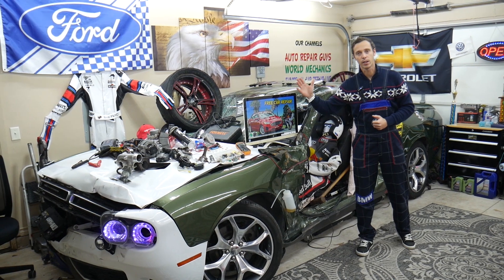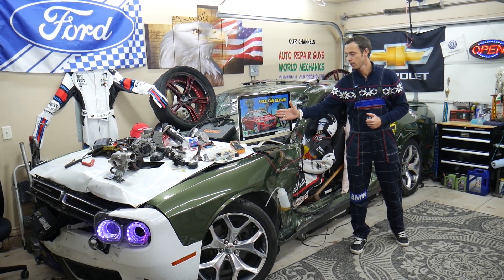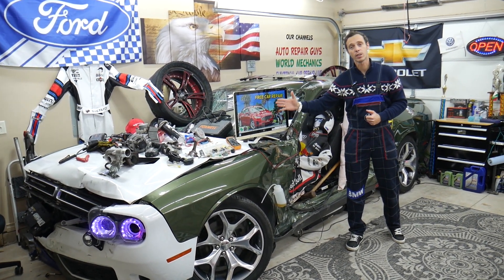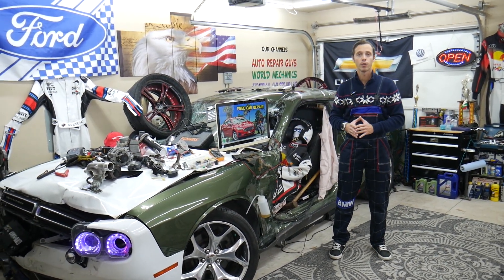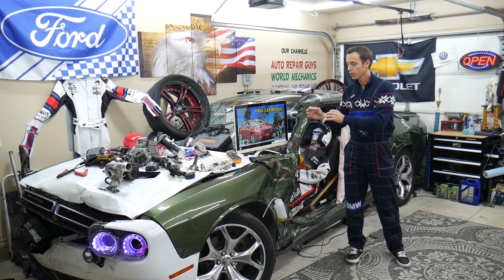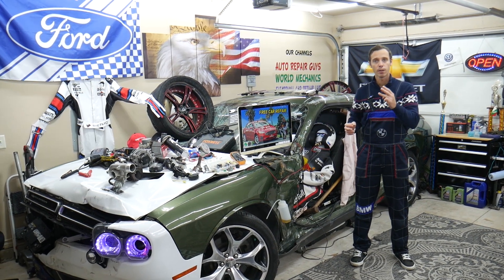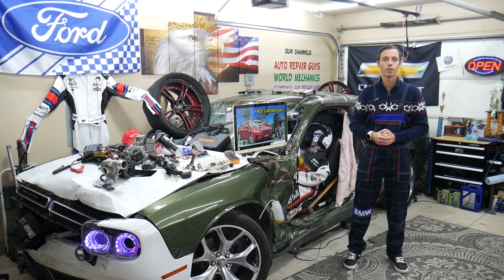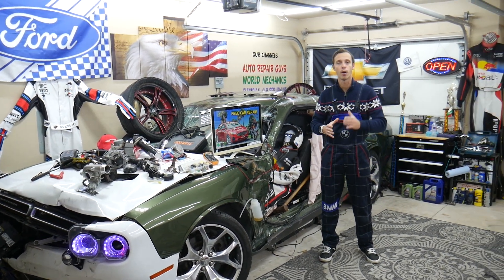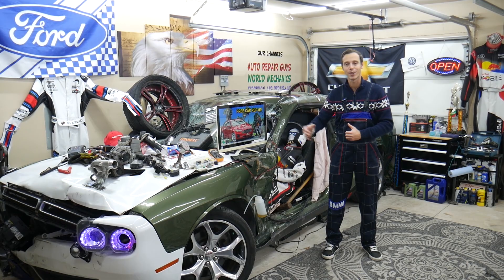Through the different models and years from 2013 all the way to 2020, there will be some minor differences about the fuses. So if you notice that we mention up to two or three different fuses for the same thing, it could be because it's a different fuse for a different year. But we're trying to help all of you with that generation Ford Fusion, so let's start on it.